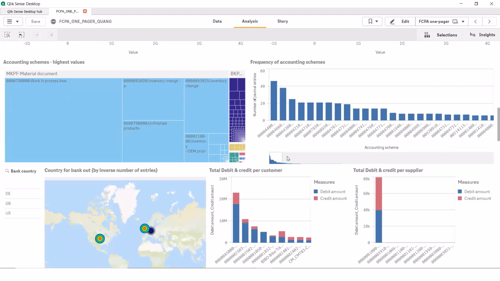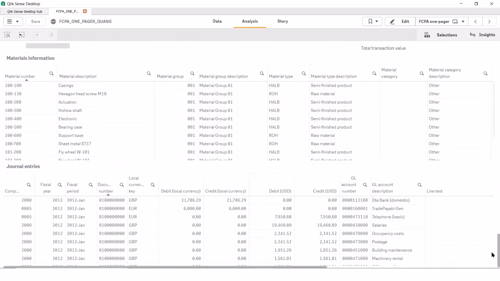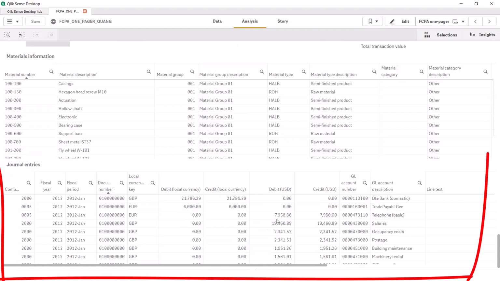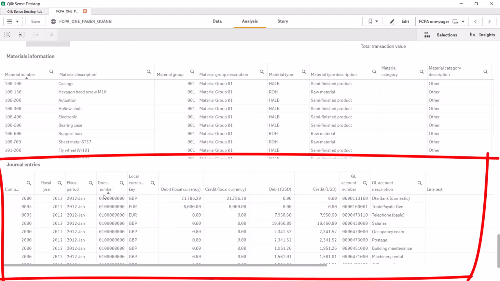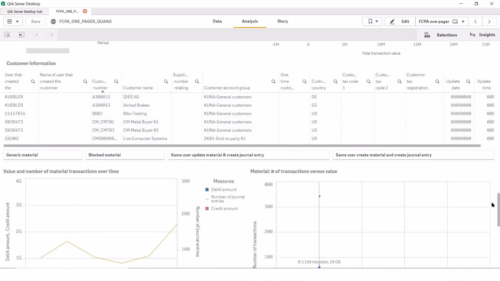Okay, that's basically lots of different things that you can do in order to look for strange accounting schemes and look for clues as to where you want to take your sample and check for FCPA issues, especially on the ones that are manual, high value and rare, right? And right down at the bottom, you've actually got the list of journal entries. Down here, you can get the document number, the fiscal year, the company code, and you can actually look this stuff up in SAP and check if there's any supporting documentation.